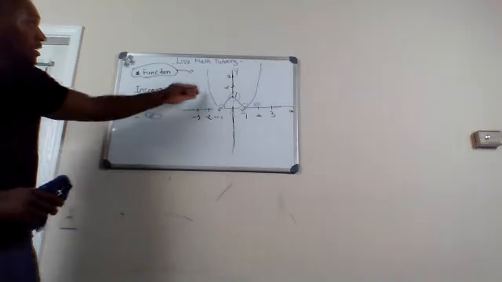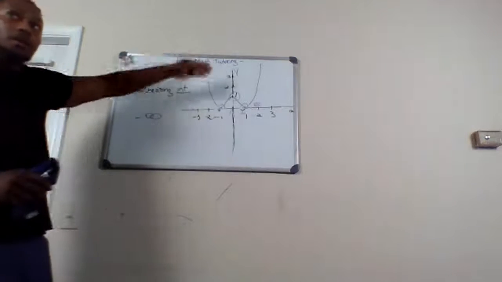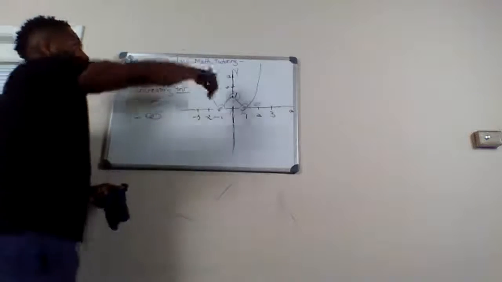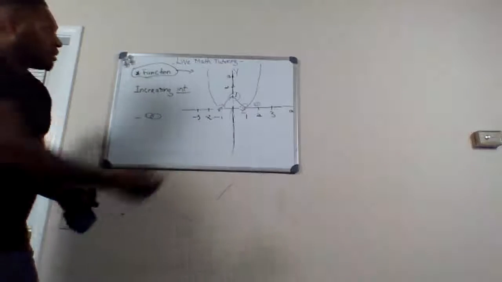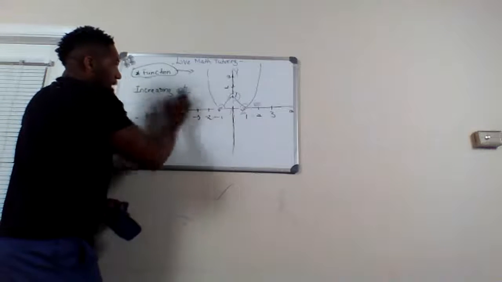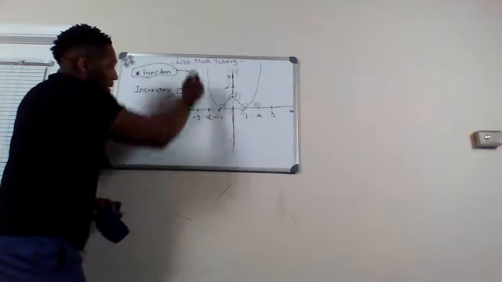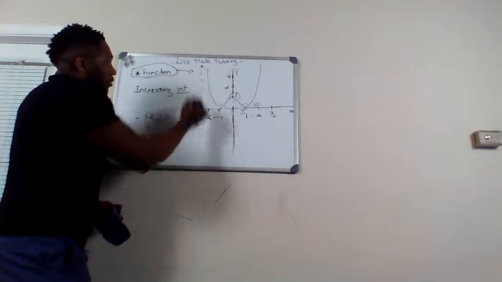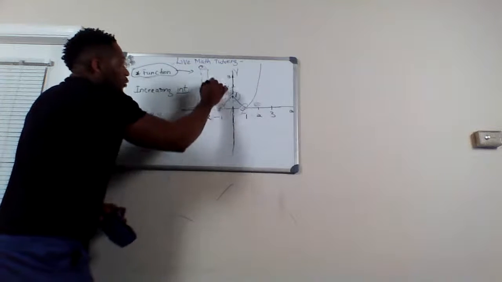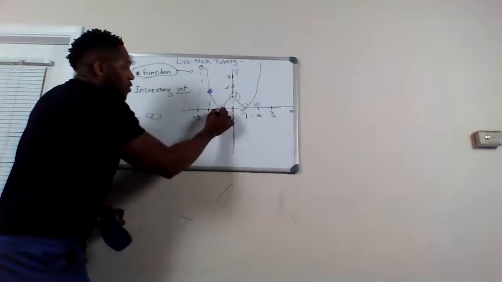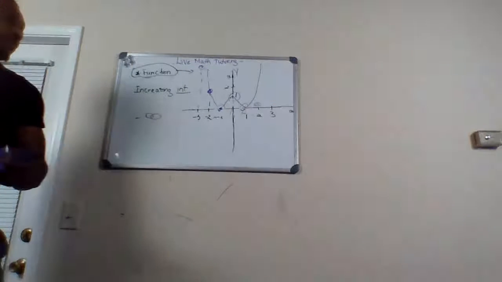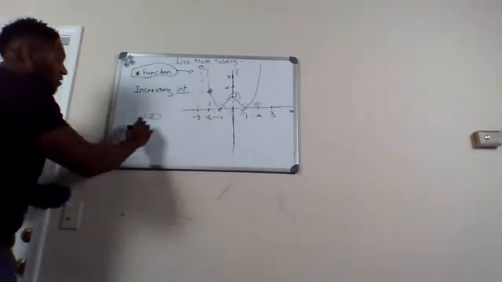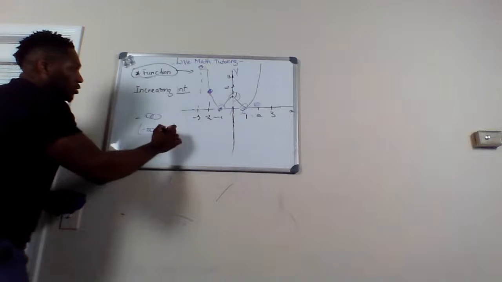So from negative infinity here, you see the y values go all the way up. Even at -3 here, there's a y value all the way out here. At -2, the y value is right here. At 1, the y value goes down here. So what is this function doing? Is it increasing or decreasing from negative infinity to -1?